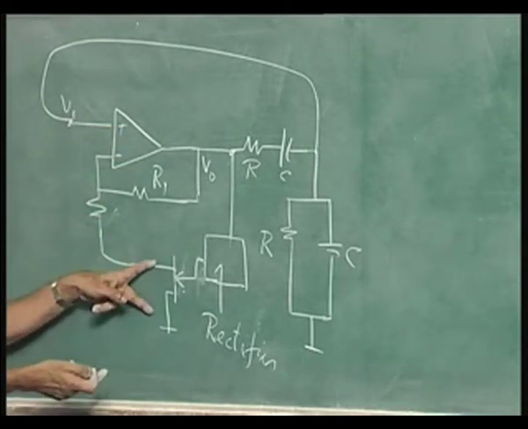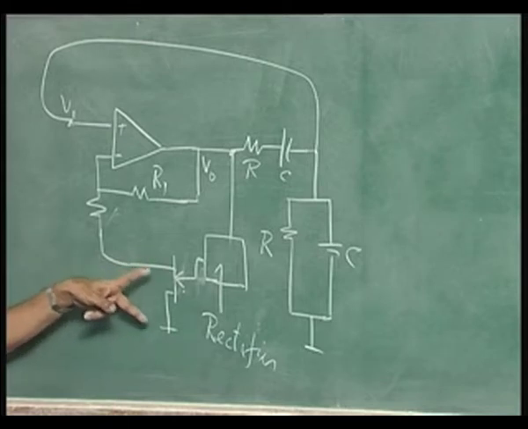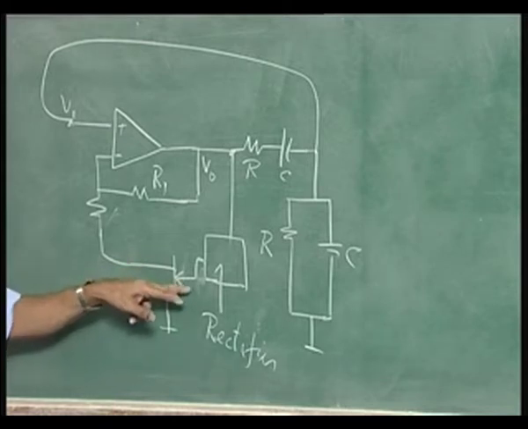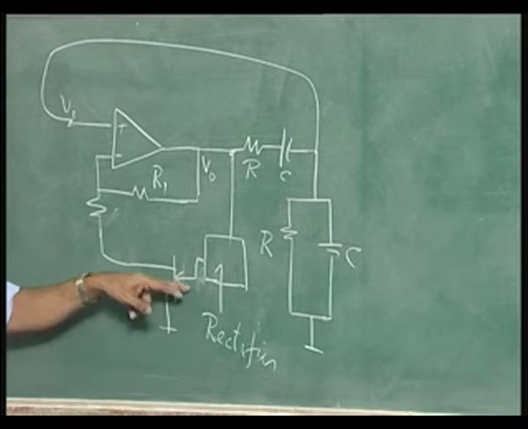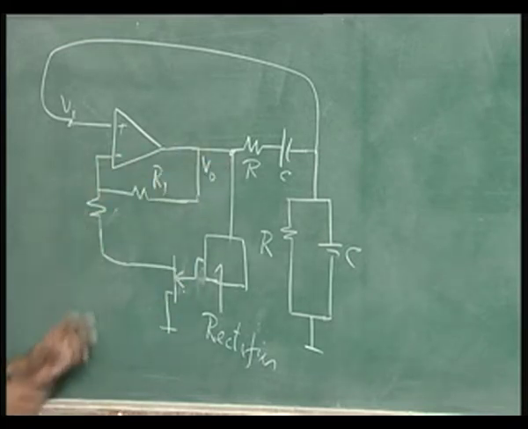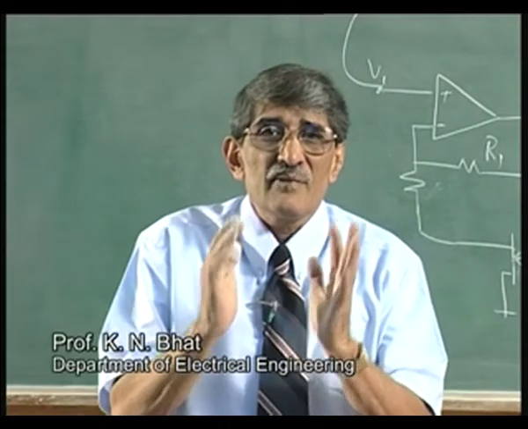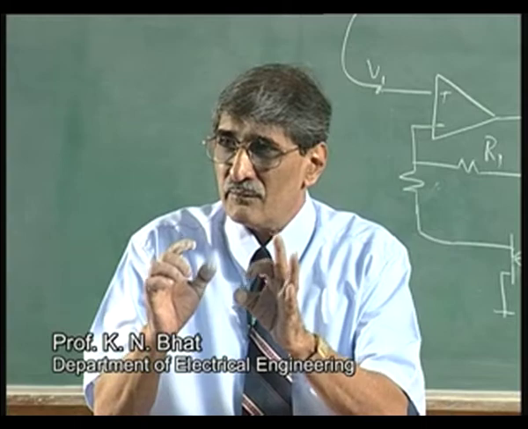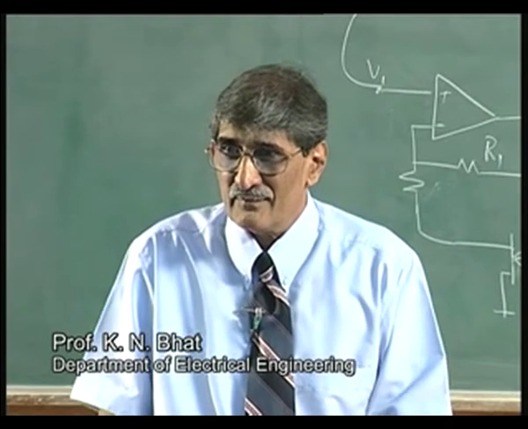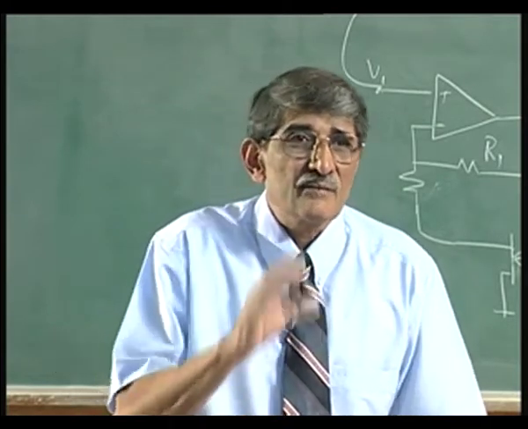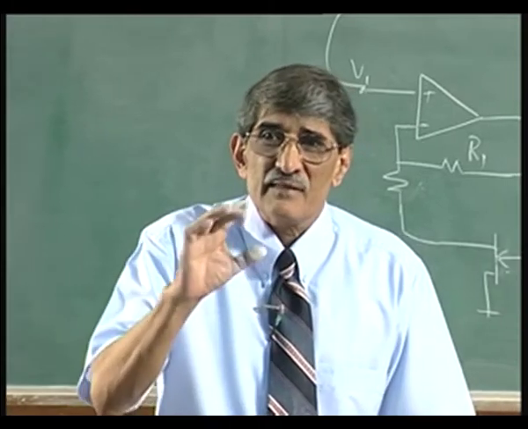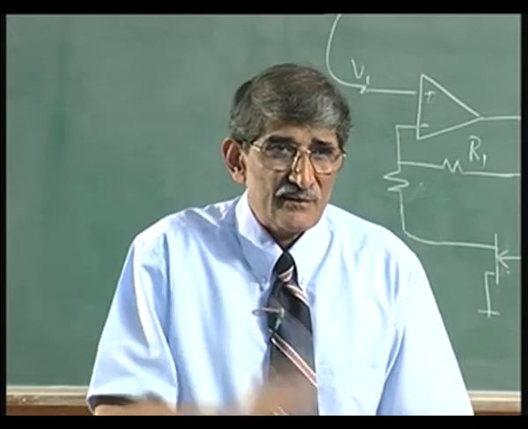So, this should be half k. When this becomes half k, it becomes half k only for a particular gate voltage. That voltage is decided by the output voltage. I am sure some of you must have done this experiment in the laboratory. So, only for a particular output voltage does it have a gain of 3. That means it will work as an oscillator with a fixed amplitude, a stabilized Wien Bridge oscillator.